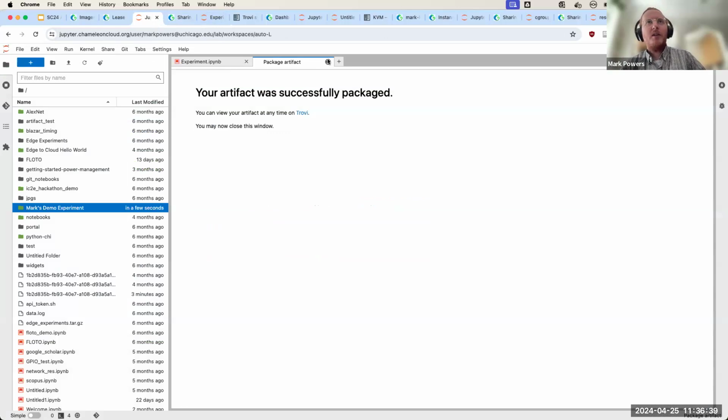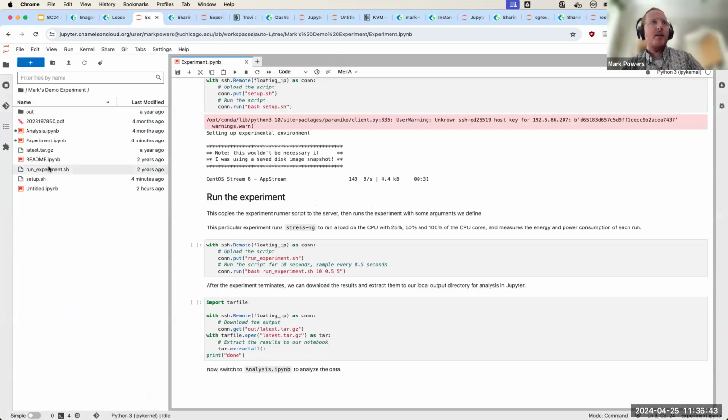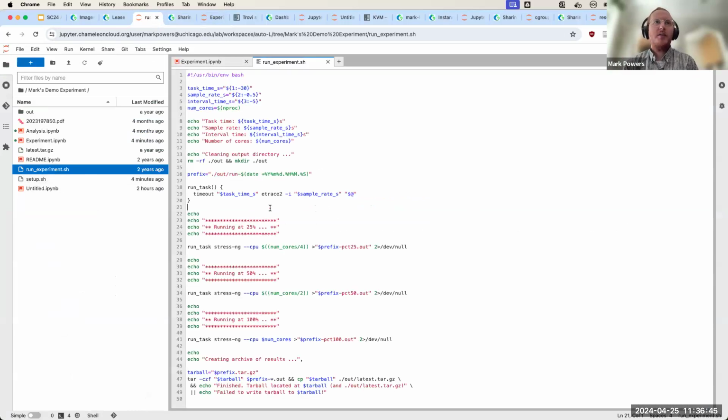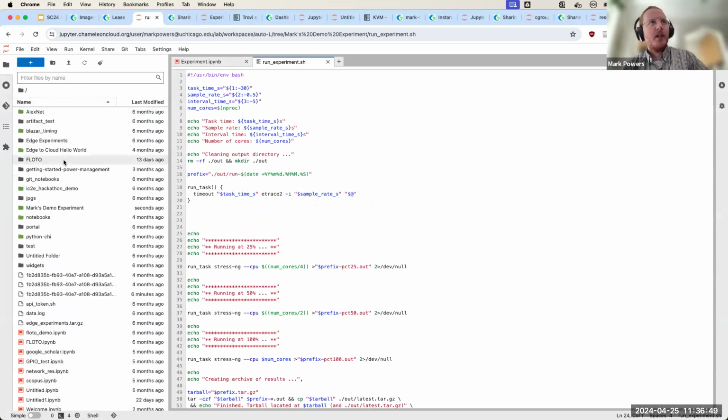I can also come along later and let's say I make more changes to this file, my experiment file. Now that I've uploaded it, I will be able to create a new artifact version, and it isn't letting me at the moment.